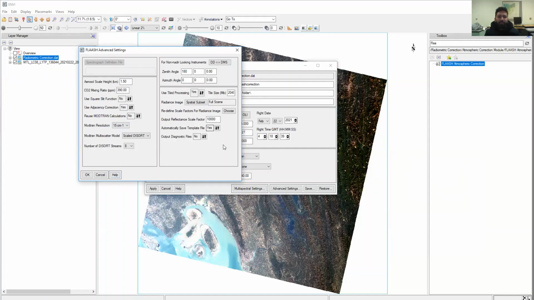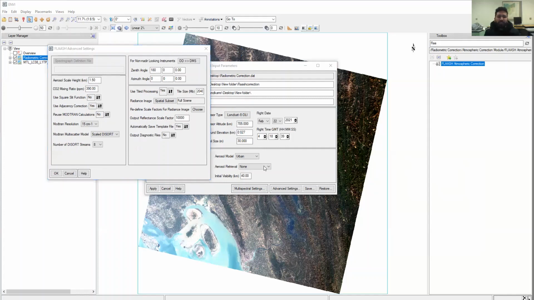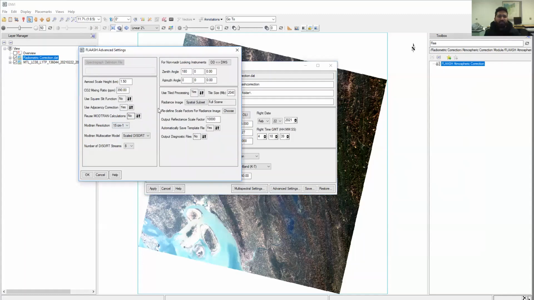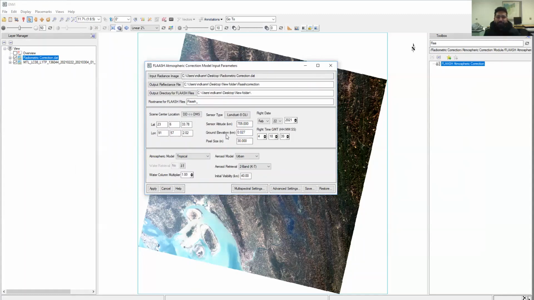If you select none, then your options are automatically filled up, but if you select any option here, then when you go to advanced, you have different options. I have selected none, so click on apply, and it starts working.